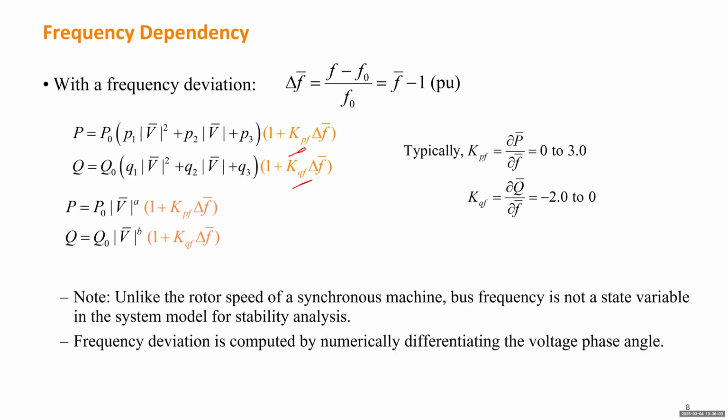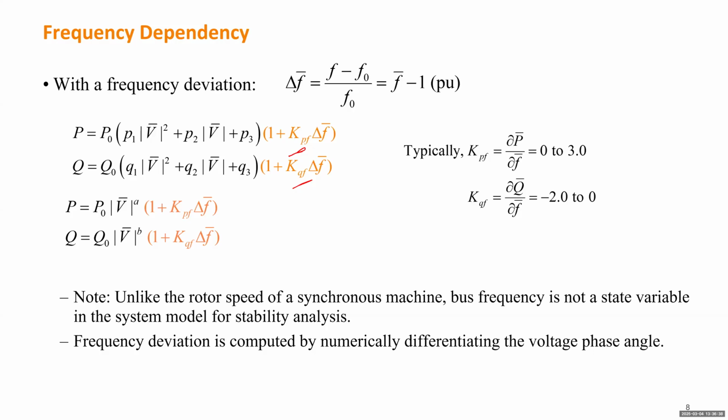Frequency deviation is typically calculated using the voltage phase angle. But if you have been involved in any project for data analysis based on PMU measurements, you will know there are algorithms you can use with either the voltage phasor or current phasor to calculate the angle. They will have a certain angle shift, but either way is fine. That will give you the bus frequency. So it can be from either voltage or current.